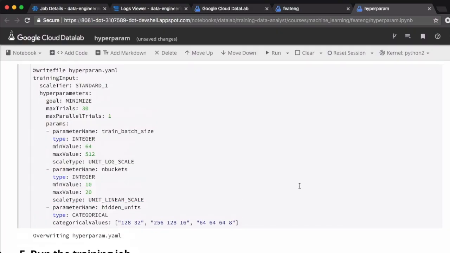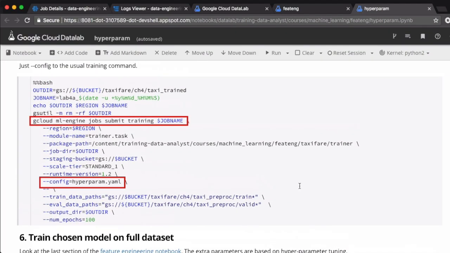Once we are done setting up this hyperparam.yaml file, we can go ahead and invoke the distributed training service of Cloud ML Engine. Notice the big change this time is that we specify a config file. That config file, of course, is the hyperparam.yaml. And notice that Cloud ML Engine is going to be smart about choosing only 30 different trials. Remember that that is the max number of trials that we had specified in our config file.